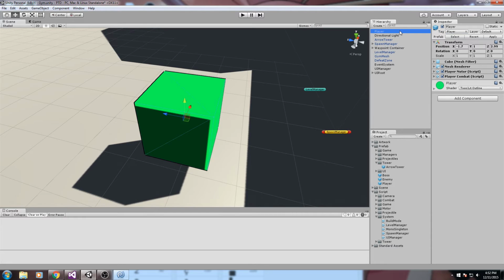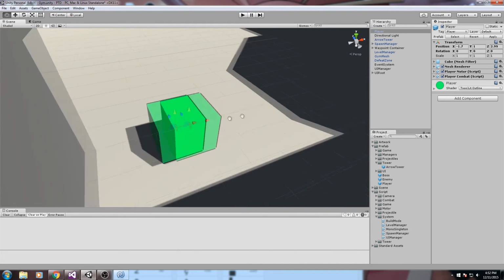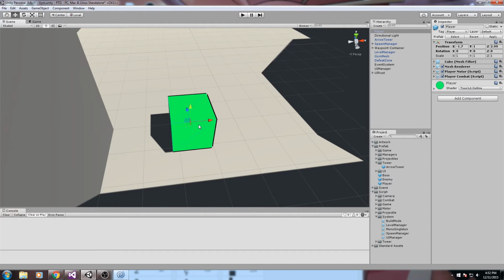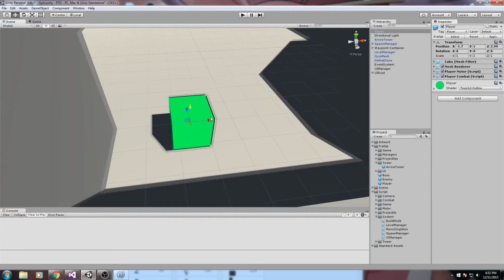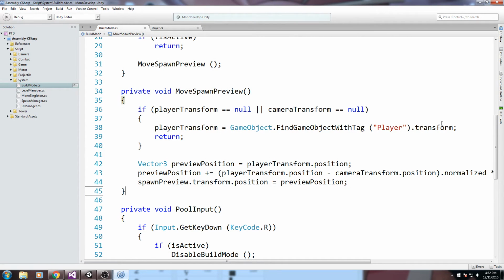So when we spawn it a little bit later on, we don't get this weird null reference error. That's going to be useful when we start switching maps. Right now in this one it's static, that's fine, but eventually we want to be able to spawn our player when we load the scene. Okay, so make sure the tag up here is Player. Now this line should work, but we still don't have a camera transform.